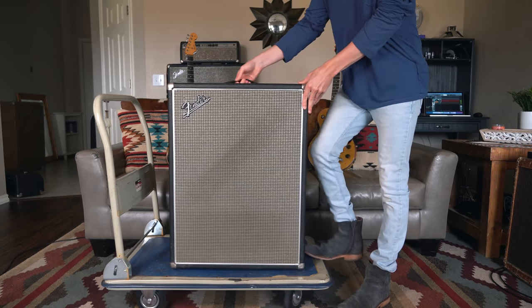But today I finally found something I've been looking for a while now. I used to own one a few years ago, but I bought it at a garage sale or something and it was rotted out and it never really worked, so I flipped it. And I've been looking ever since to find another, but this is a 1967 Fender Vibratone.